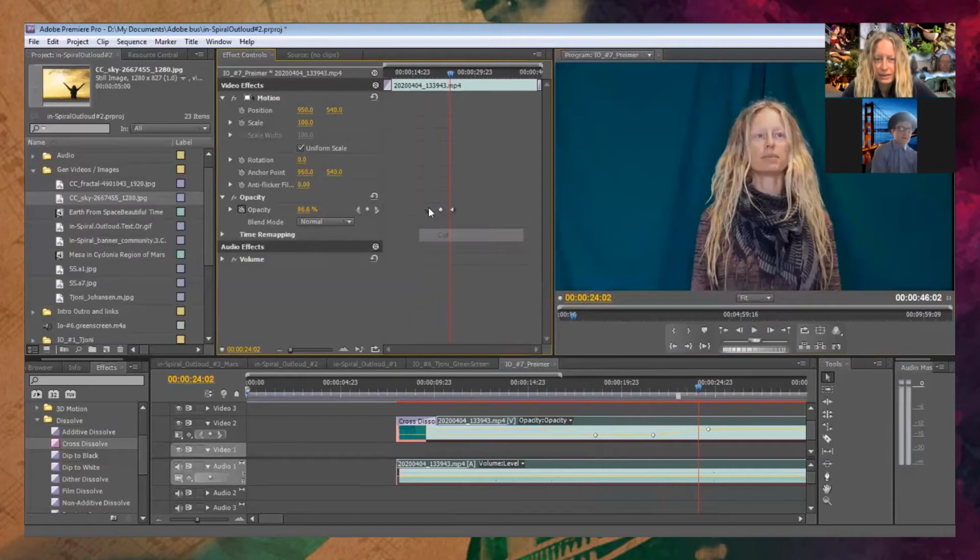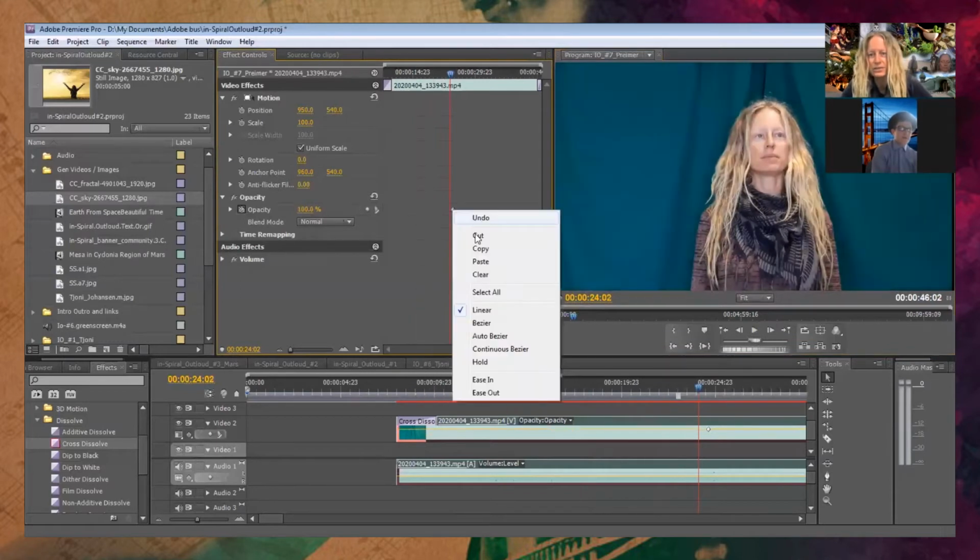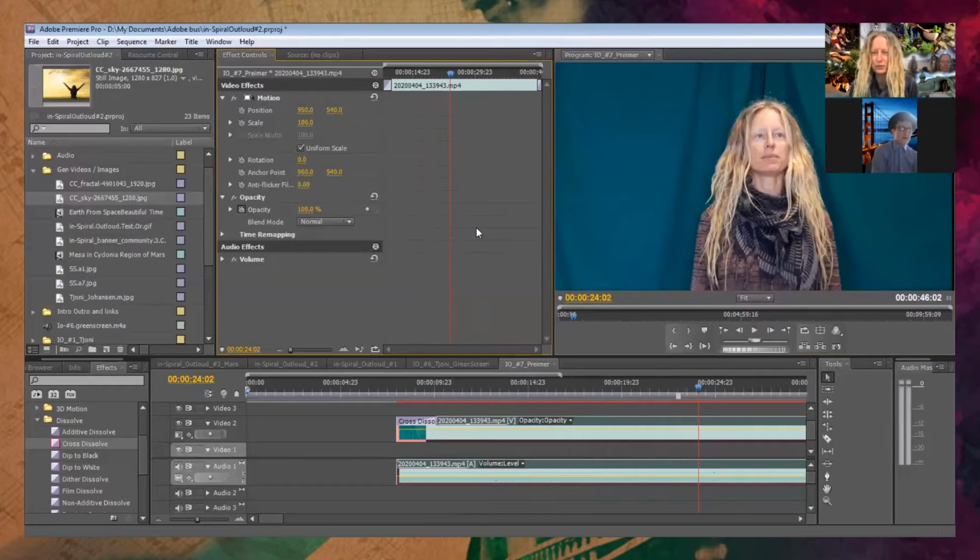And then if you want to get rid of that, you just simply cut them. Now, I know that there's other ways that you can do all of this and different people have different ways of working. So this is just the way that I do it. And at least if you've got one pathway through, then you can play around with that and find other pathways as well. So this certainly isn't the only way to do it.